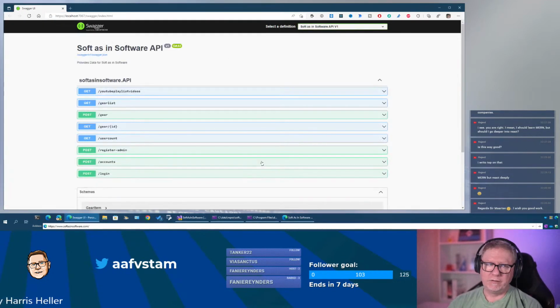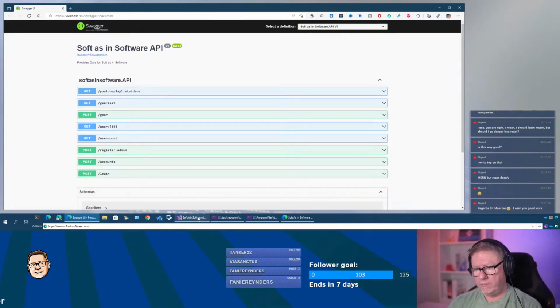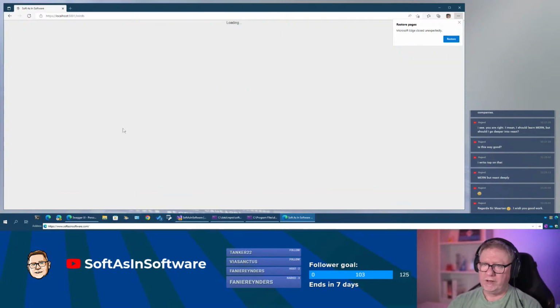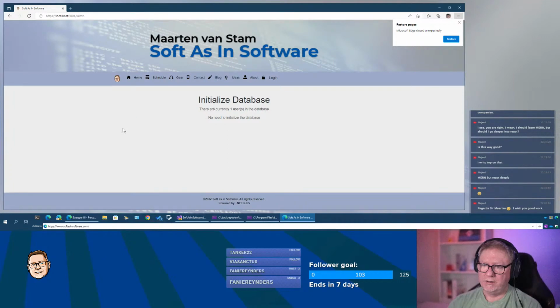There's Swagger. There, so let's init 0 database, and then we have to initialize. Now it's reloading, and now it's showing there's currently one user in the database. No need to initialize the database again.